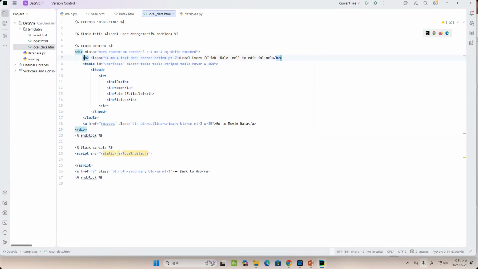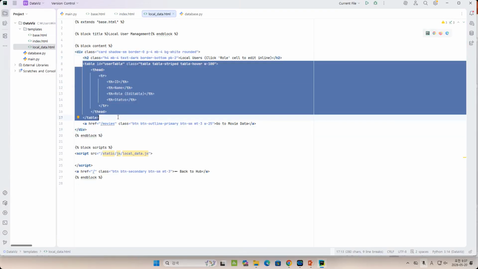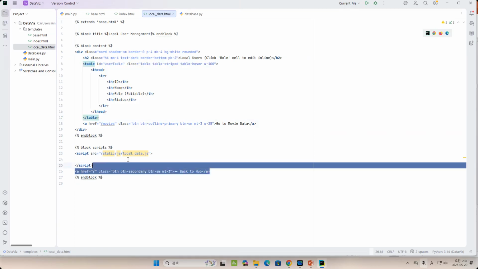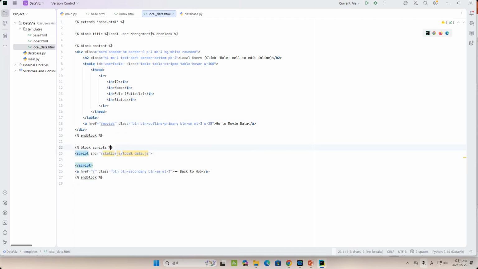So later we will check how we connect this table to the data table. And then in this HTML, I'm going to connect to the script. So the script is the JavaScript. Later we are going to create the local data JavaScript.